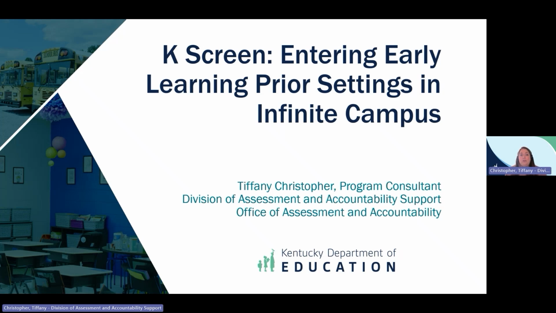The first thing you'll want to do when starting this process is go ahead and log into Infinite Campus and pull up the student information of the student you want to enter early learning and prior settings. In just a moment, I'll pull up our Infinite Campus site with an example of the screen you'll arrive at. Our staging site utilizes artificially generated student information and does not contain actual student data. All the information you'll see displayed on the video today is not a real student. Let's go ahead and get started and pull up the staging site so you can follow along with me.